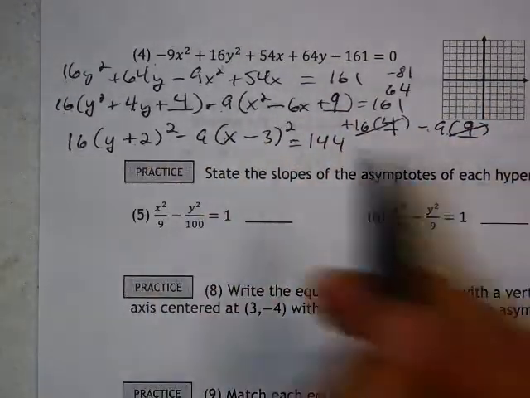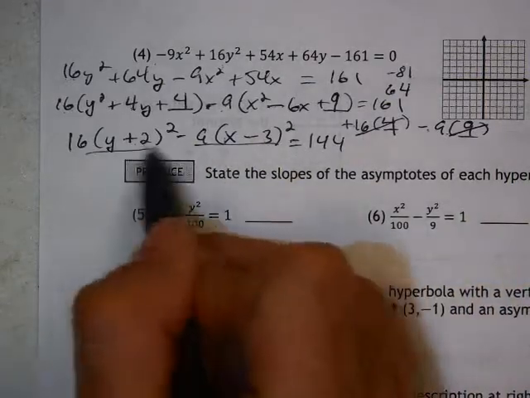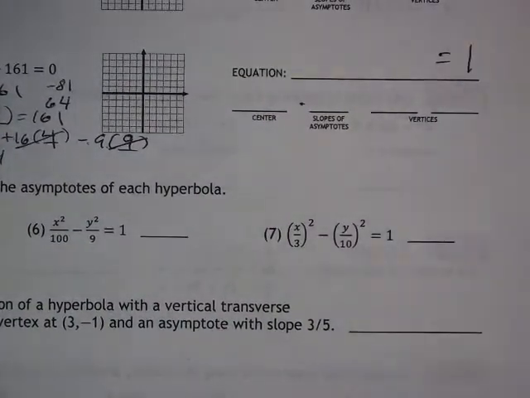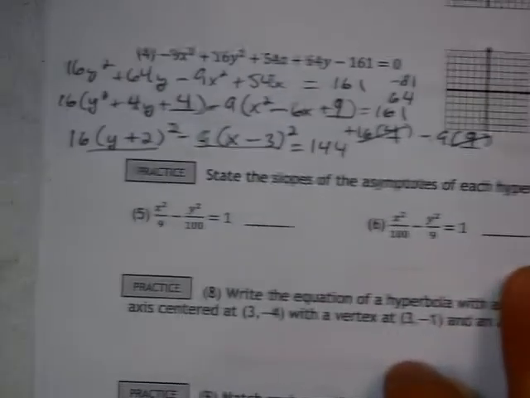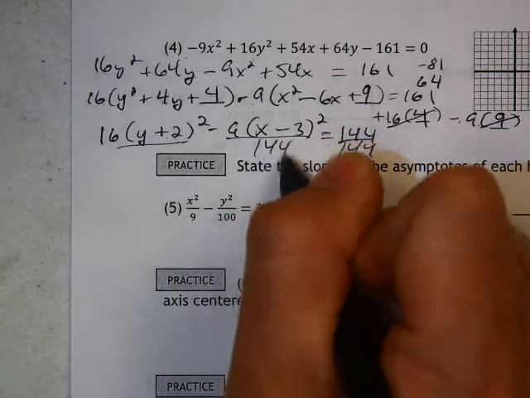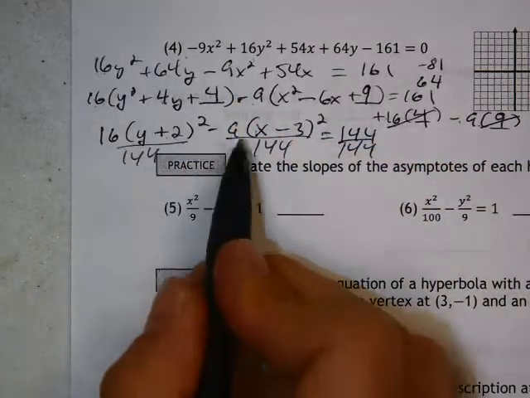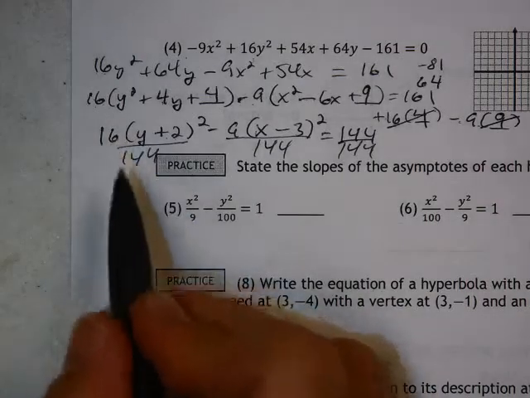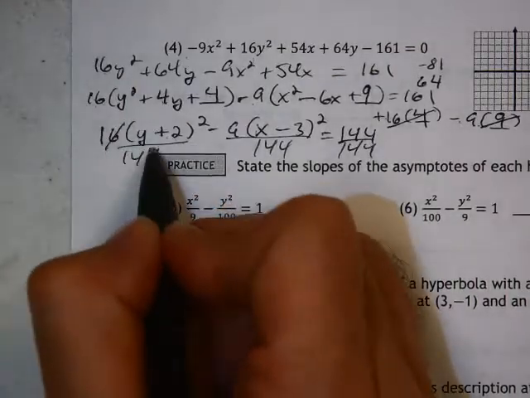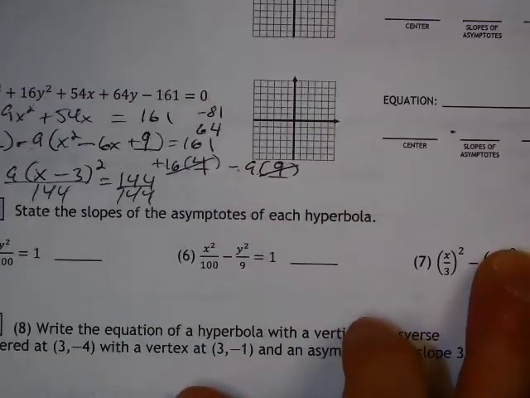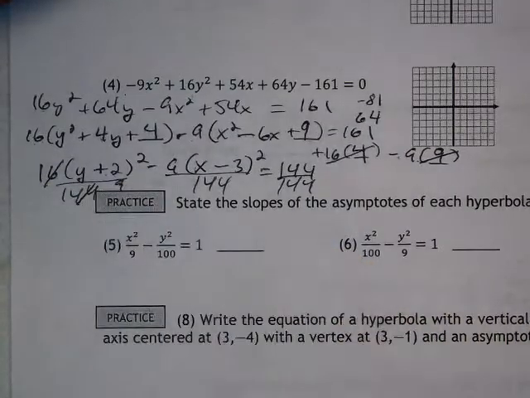Now hopefully, if I've done this right, remember that the hyperbola equation, when we write it in graphing form, should be equal to 1. So I'm going to divide everything by 144. And if I've done this right, then what should happen is that the 16 and the 9 both should divide into 144 evenly. And woohoo, they do. 16 into 144 goes 9 times. So when I write my equation, this is going to cancel and leave me with a 9.